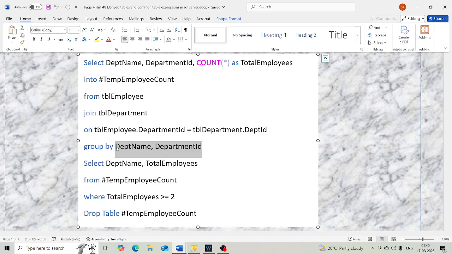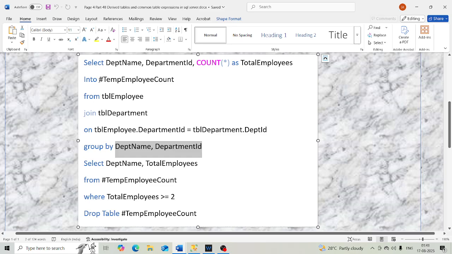So this logic remains the same. It is just that you are selecting that data into this temporary table.